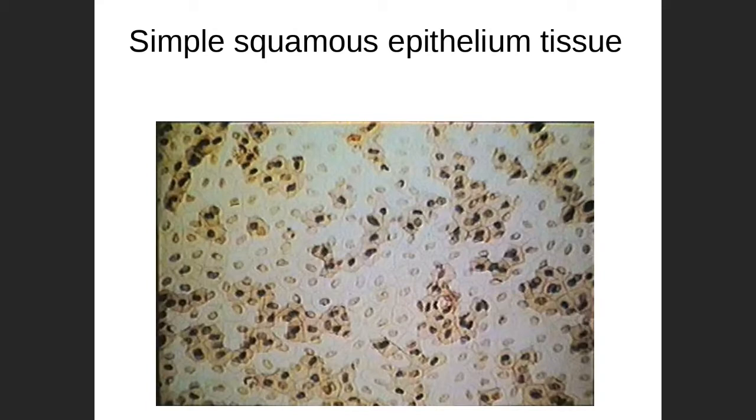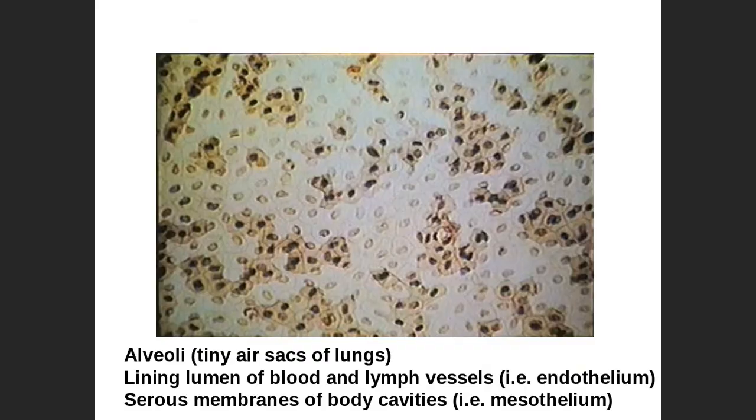As you recall, you'll know some of the characteristics of simple squamous epithelium. Simple being how many cell layers are involved, and since it's simple, we know that it's just one cell layer. And squamous being that it's a flattened cell, and as such, the nucleus is also going to be flattened. So this particular epithelial sample is going to be found in areas of filtration, absorption, secretion.